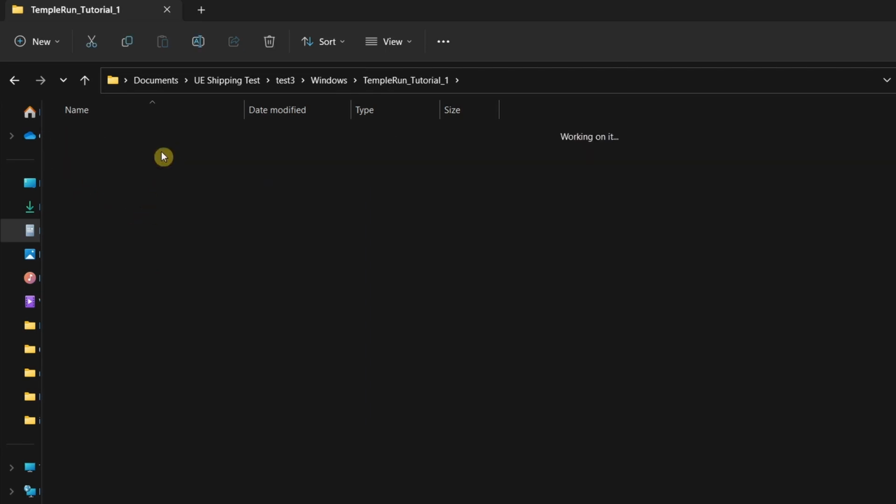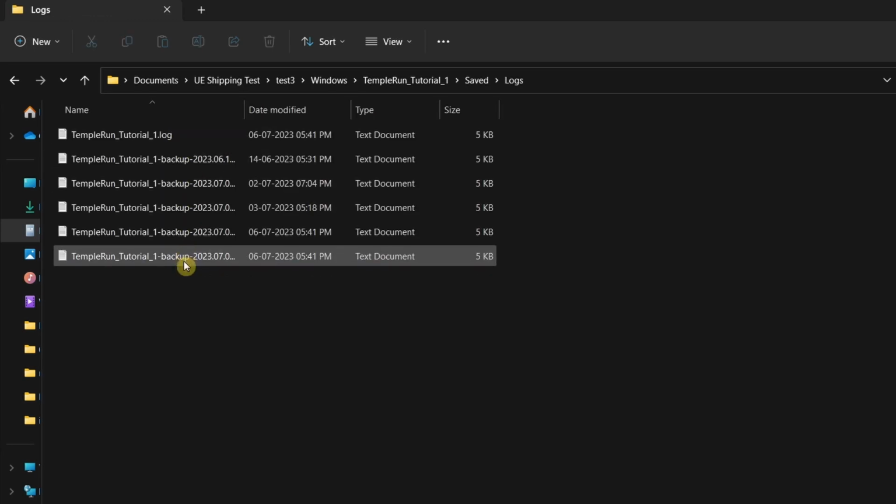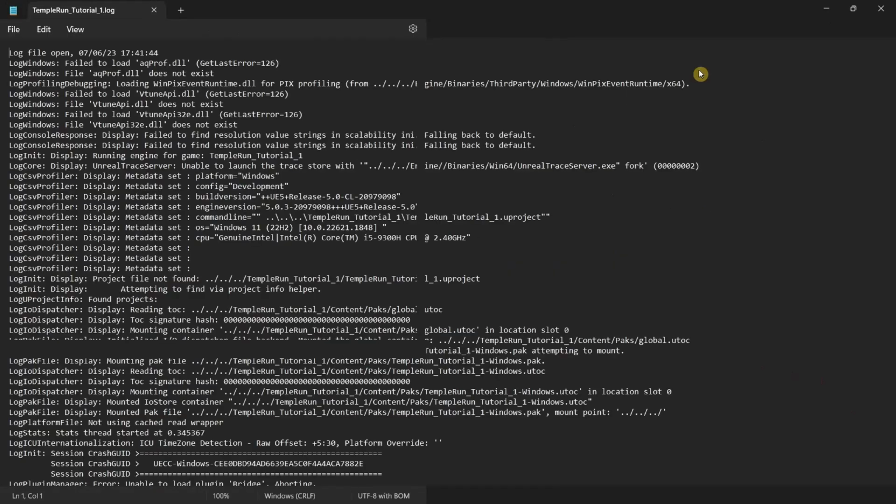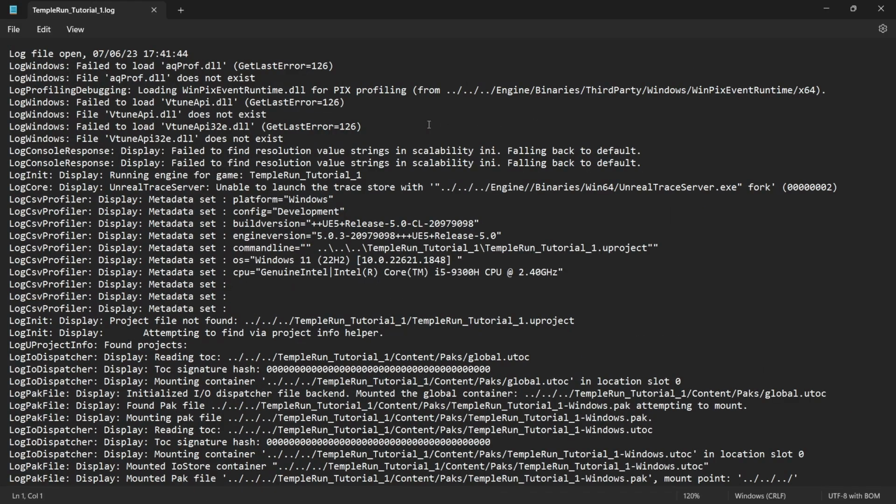So you can open this up, go under the logs folder, and here you can see a bunch of these text files that contain the logs whenever we tried executing the project. You can use these logs to find out the issue that could potentially be preventing your packaged game or your game file from loading or opening up. I'm going to open this file over here as this is the most recent one, and I'm going to open it in full screen and zoom in a bit so you can see it more clearly.